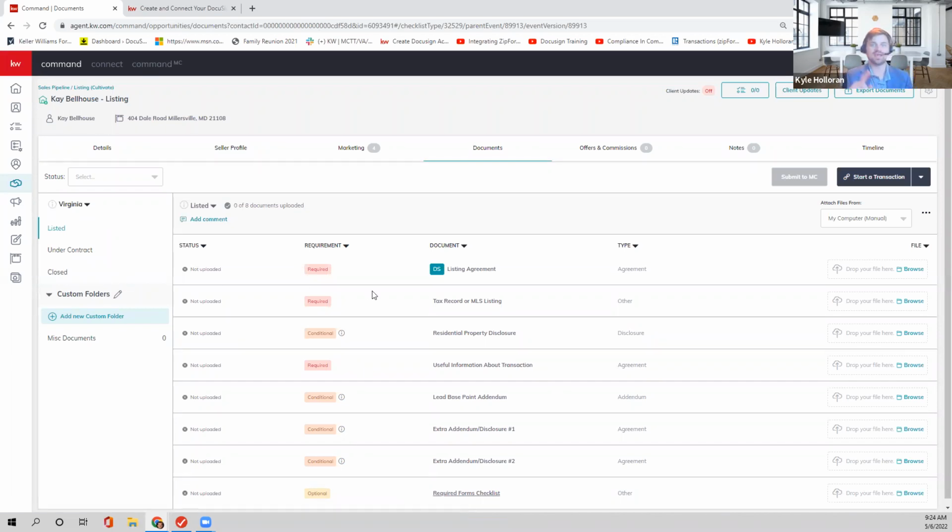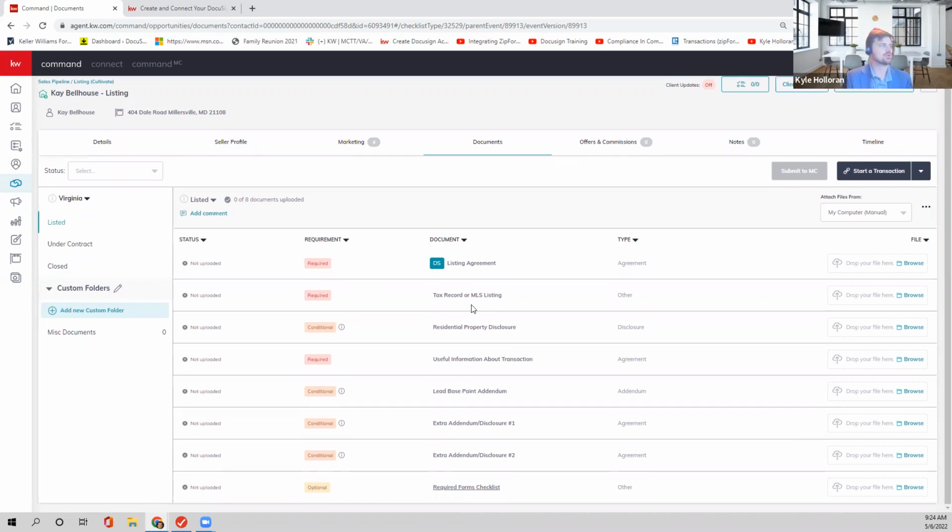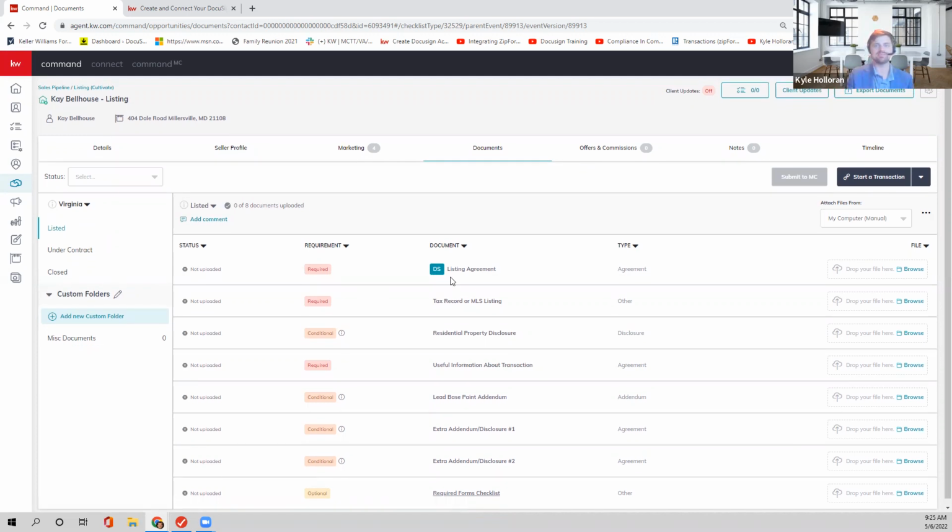Now I want to point this out. In some market centers, we have certain documents mapped to DocuSign. And what that means is if you see a little DS symbol next to the document in the compliance checklist, when you start this DocuSign room, those forms are already going to be in the room waiting for you to use, right? It just kind of saves you a step potentially, but that's what that little DS symbol means. I usually get that question.